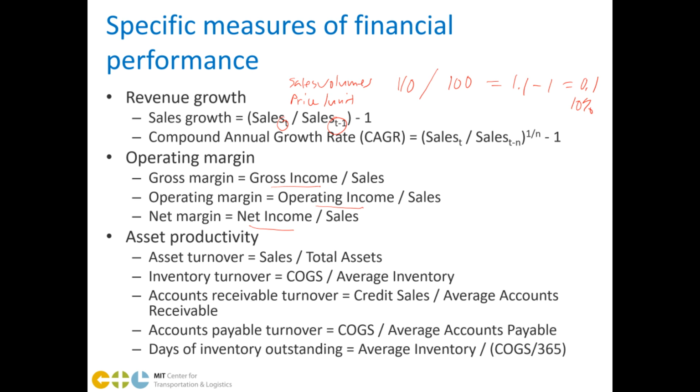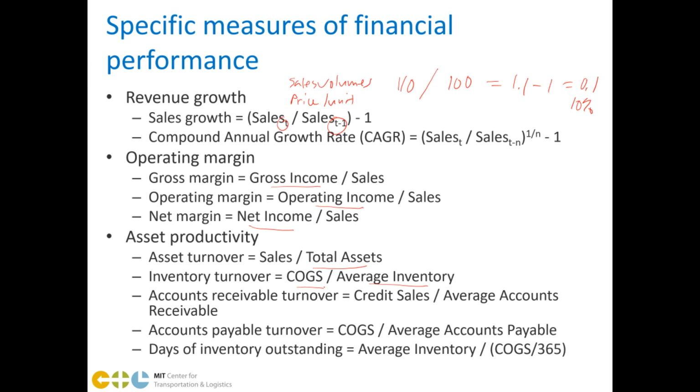In terms of asset productivity, there are a lot of different assets that are used. At a high level, we want to look at our total assets and say, what is our sales divided by our total assets? How are we using our assets to drive revenue? We may want to look more specifically, especially in supply chain, and how is inventory being productive? So we'll look at average inventory, and we want to look at COGS. COGS is the cost of goods sold because inventory is booked in the accounting books at the cost of goods sold.